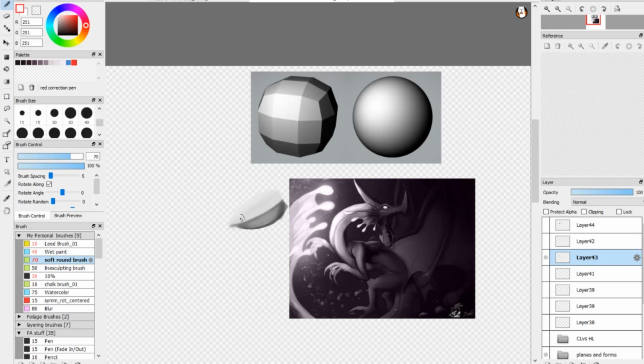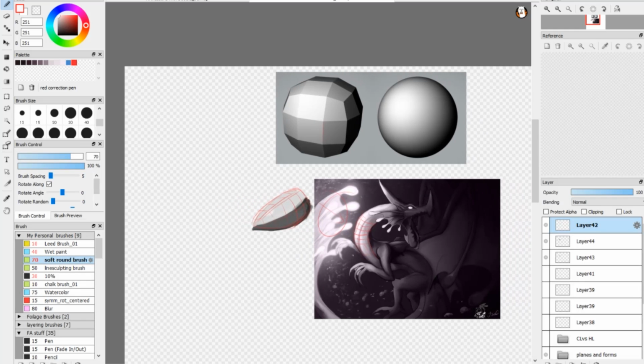Put that highlight right about here. As you see, that still follows our planes and rules. Doesn't matter if you're doing flat shading or blended or anything, you always want to know how light works, because that will determine where to actually place your shadows.